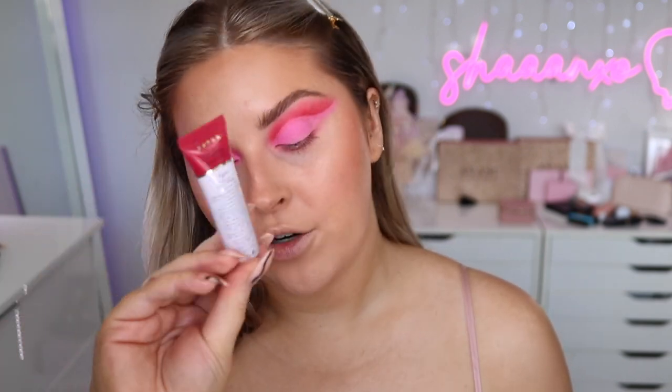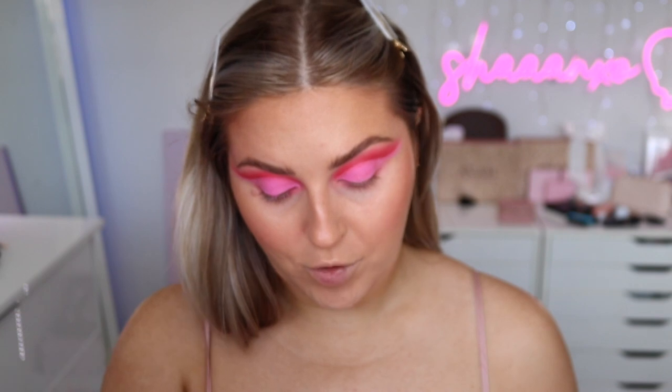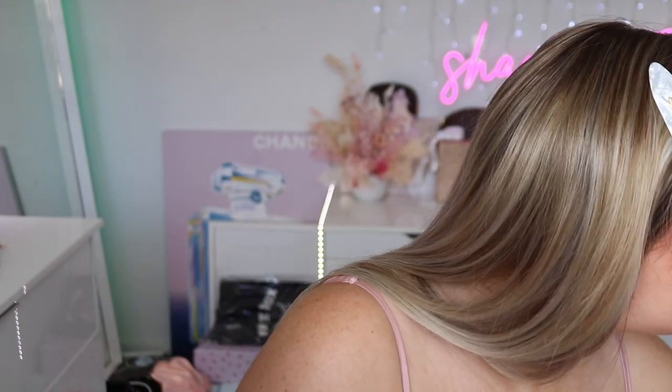Might take just a little bit of it underneath the eye, just on the outer corner. Actually, let's go all the way across. Thinking about it, I don't know if this will work, because this is more of a primer product rather than an eyeliner. And we don't want it to move or smudge. We want something that'll set really well. So let me see what else I have in my collection.